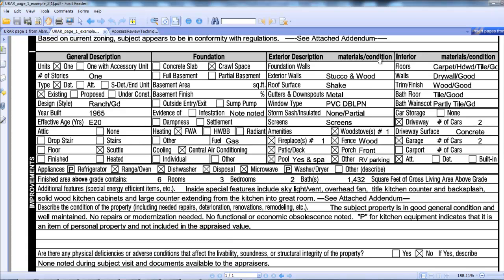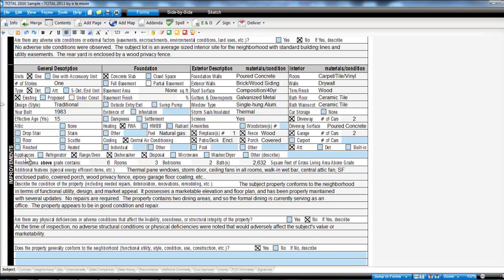As I've said a couple times before, if it's an issue that's different from most of the homes in the neighborhood, you'll definitely want to call it out and discuss that further down here in this section where it says describe the condition of the property, including repairs, deterioration, renovation, and so on. So then the improvement section leads you on through the appliances that you'll call out. Some of these, like the refrigerator and washer dryer, unless they're built in, those are personal property, and so the form allows me to put a P there, and so I'll put that in and note that it's personal property and not included in the appraised value of the real property.